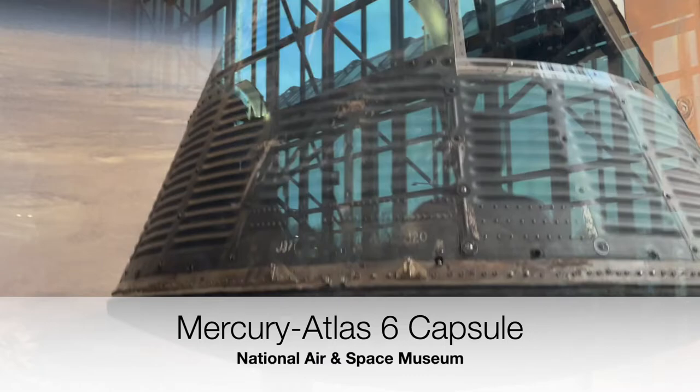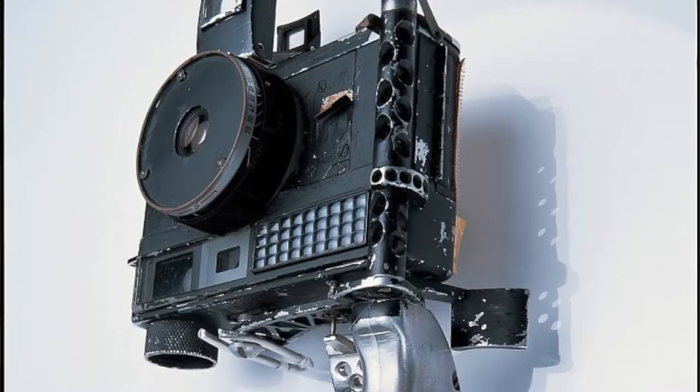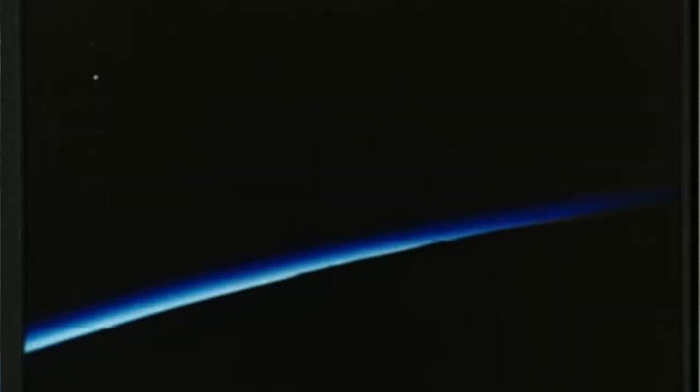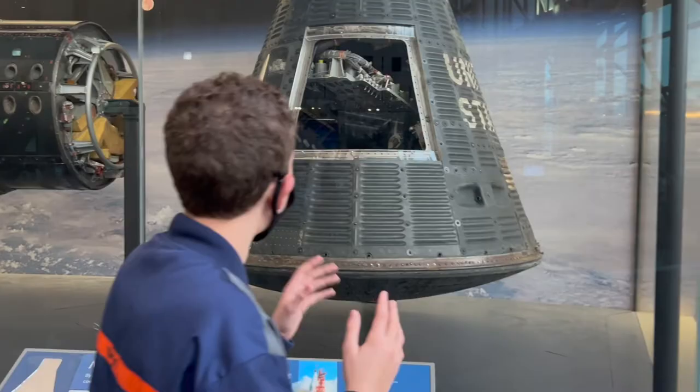When he was in orbit, he had something special. A day before the mission, John Glenn had gone into a drugstore and bought a 35mm film camera that NASA modified with a grip so he could take pictures with one hand. This was the first ever camera in space able to take a picture of the Earth from orbit. Also, his capsule was the first to have a window, after many complaints following the first two Mercury missions.